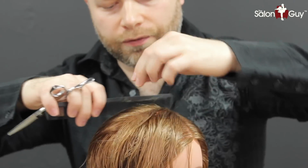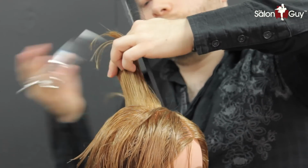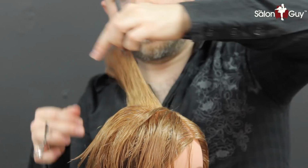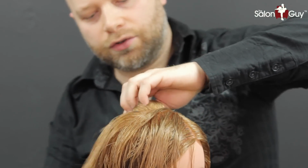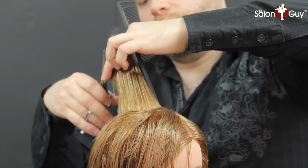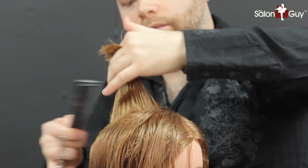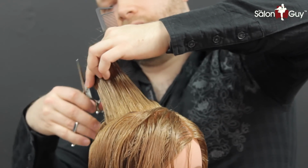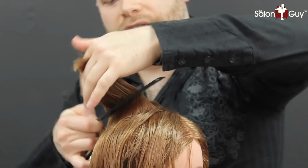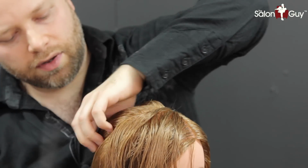You don't want to go too far into the front, but what you want to do is cut shorter to longer, and here's your guide right here, and then cut it like that so that you're leaving length going towards the front, but you're also layering it as well, and you're removing some of that excess weight. So we're going to do this throughout the sides here just to create some layering and some more blending, and then once we're done with this, we'll be ready to start the actual front section with that angle that she has.